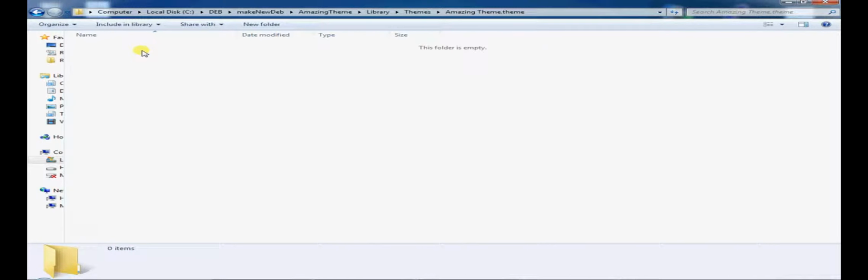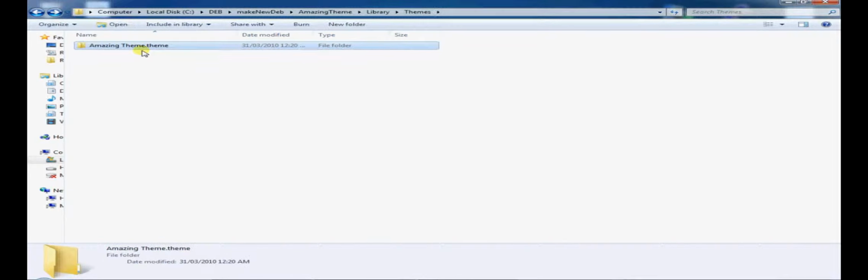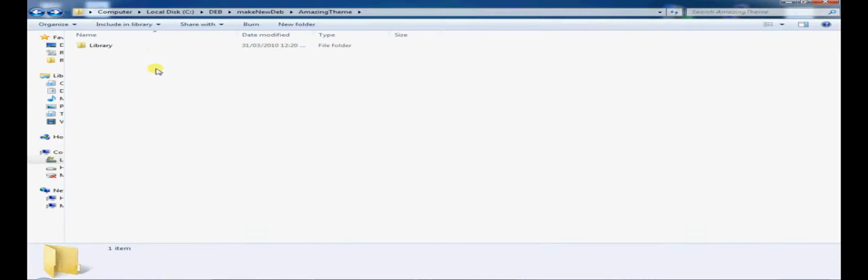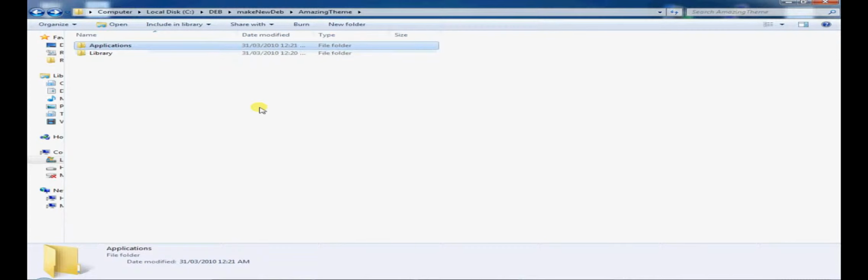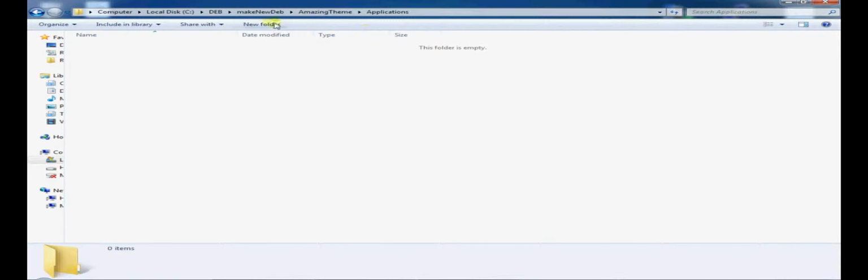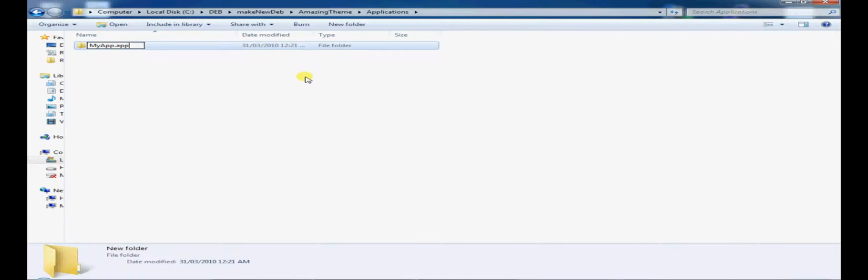Now in here I'm going to put in all my images and all my data that goes ahead and creates a Winterboard theme. I'm not going to go into too much detail with that today, but it is quite easy and there's plenty of resources on the internet. Now I'm going to make a new scenario. For instance, if I wanted to make something to install into the application folders as well, I'd point something to Applications and then I would point it to myapp.app. That's a different scenario if you're installing an app.